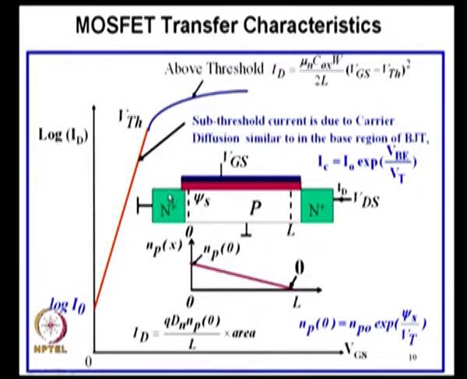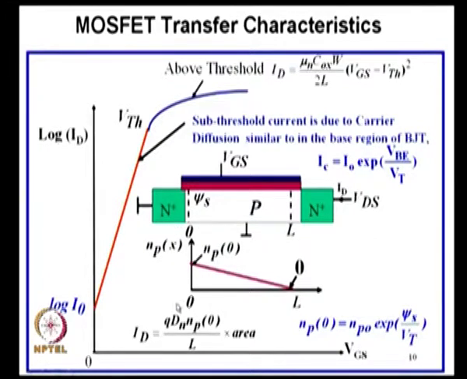In between, there is no base contact. Here I am showing the base contact, but there is no contact into this particular region there. So, there is no recombination, there is no base current. Particularly when this length is small, there is no recombination. So, whatever carriers are injected here will be collected here. The carrier concentration is NP0 here, the carrier concentration is 0 here, and the current flows from here to here. If it is by diffusion, what is the current flow equation?